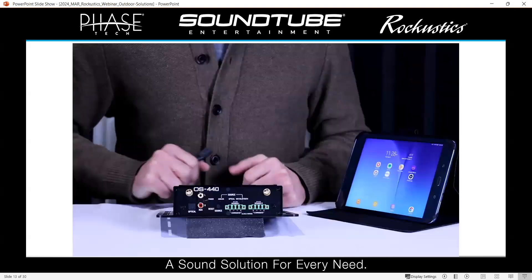We're going to watch a quick video of exactly how easy it is to set this up as a Chromecast device. A lot of people are turned off by the idea, thinking they don't want to deal with the Google Home setup and just want to stream via Bluetooth. But we want to highlight exactly how easy and quick it is to set this up in Google Home.